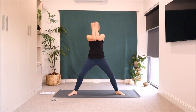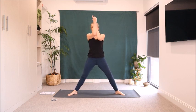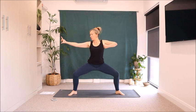So coming down into a goddess squat, let's bring those arms up, feel that chest opening out. Good work. I want you to bring the forearms together. I want you to inhale. So we exhale down, bring the left hand in front, the index and the thumb, cross over, draw that bow.